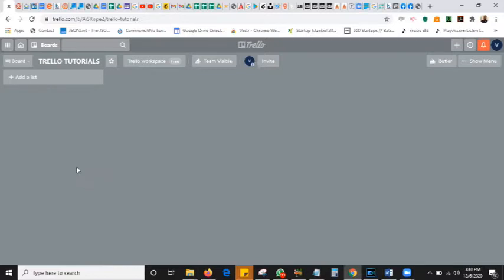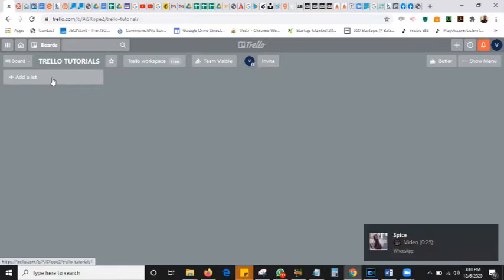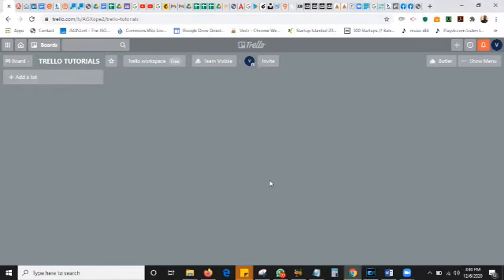Next thing you want to do is to add a list, and you can add as many lists as possible, but you want to break it down. You're coming from school, so you know there is a school, faculty, department, class, and group. So it's just broken down like that. You want to do it in a way that you and your team members understand. So for this list, the first thing I'm going to do is roadmap. Everybody starts with a roadmap where everybody understands where they are going in the project and what the vision of the project is.